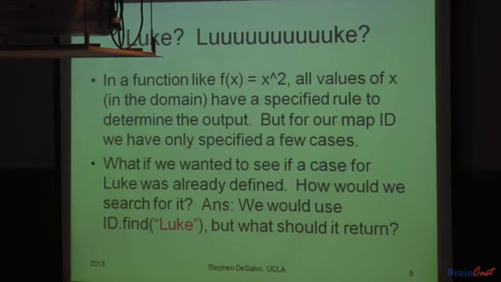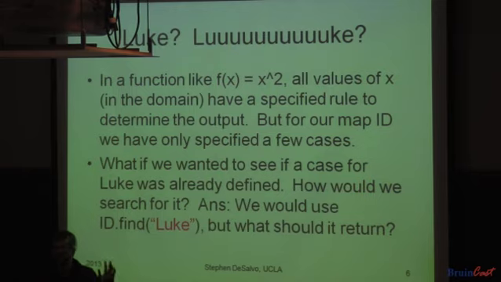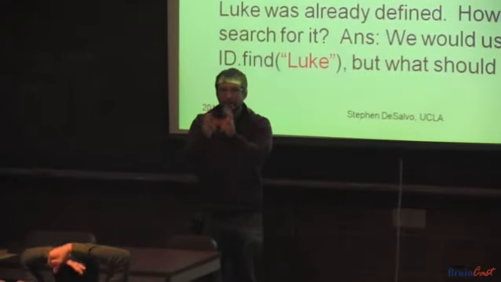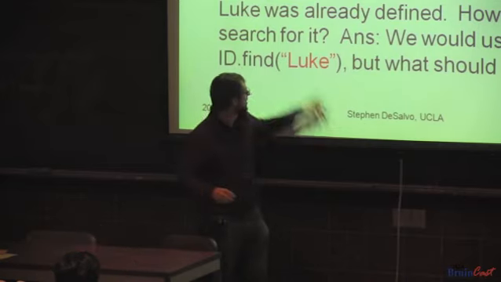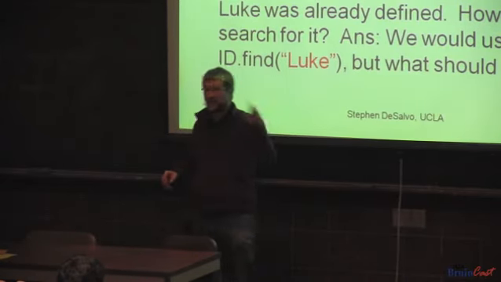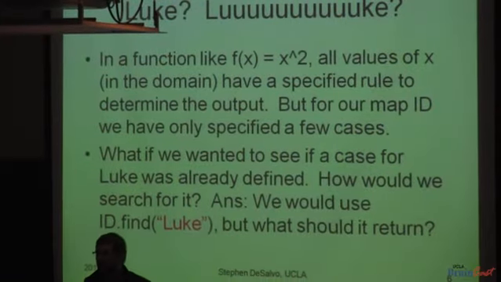Okay, let me just wrap up with this. I'll leave you with that idea. A map just stores a collection of key value pairs, and then to access a particular mapping, you search by the key, and it does a find in exactly the same way as the binary search tree algorithm searches for an element.